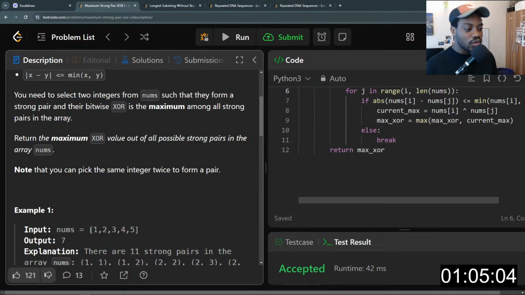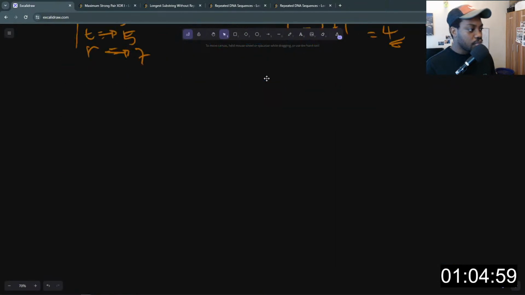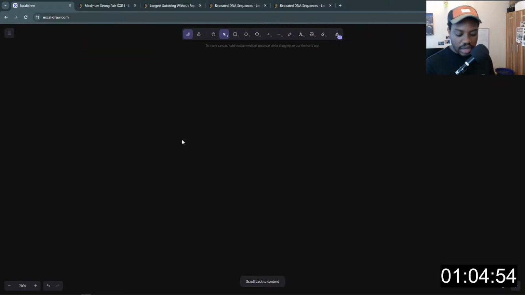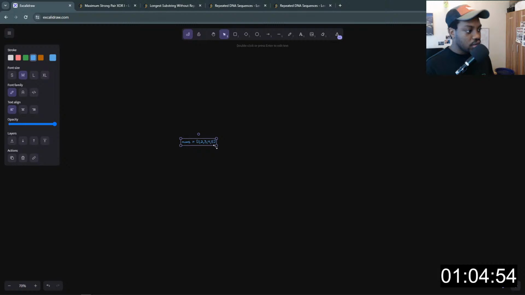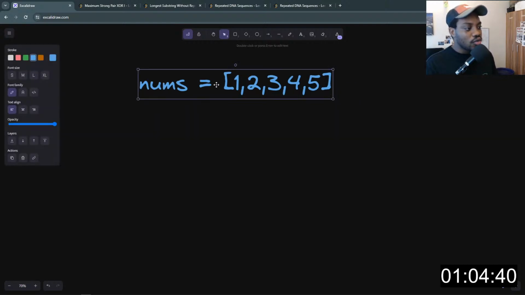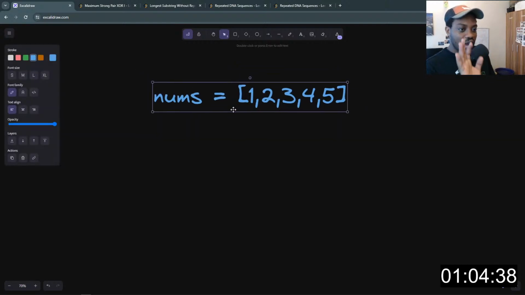So one way to do this is to create an outer loop, and then an inner loop starting from that integer all the way to the end of the array.